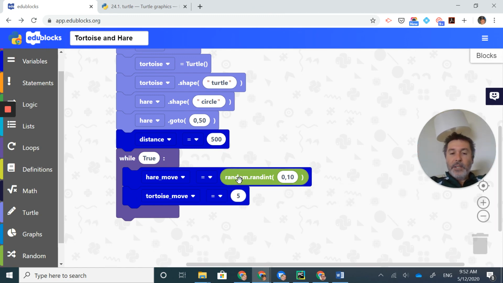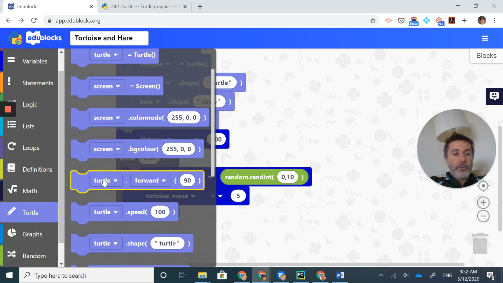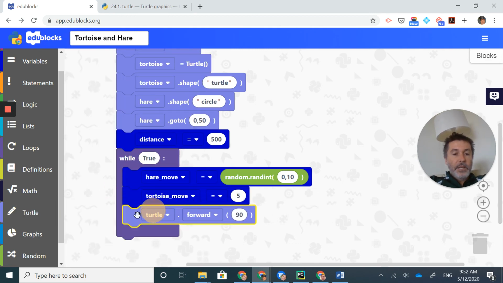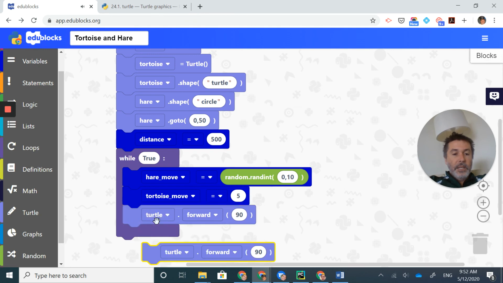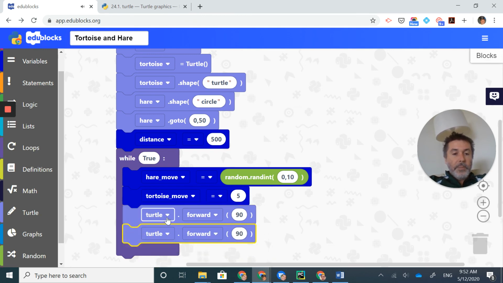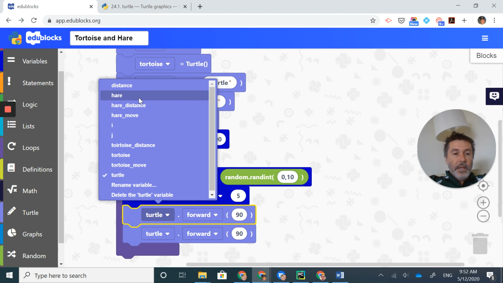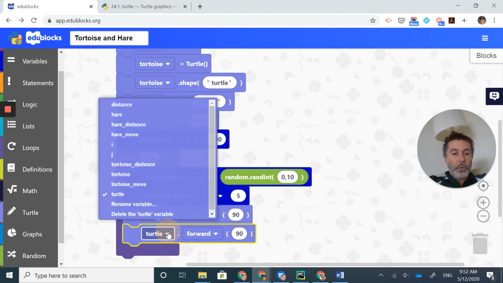So this gives us equal odds, I think, but this is going to show the hare really winning and then maybe really slowing down, because that's kind of the way the race works. So these are going to be the values for our race. And I'm going to now need to make the turtle and the tortoise move by that amount. So we're going to take our turtle graphic and make our hare move forward and our tortoise move forward.